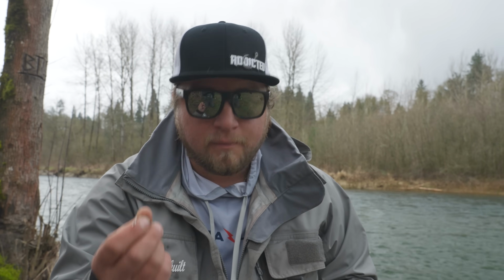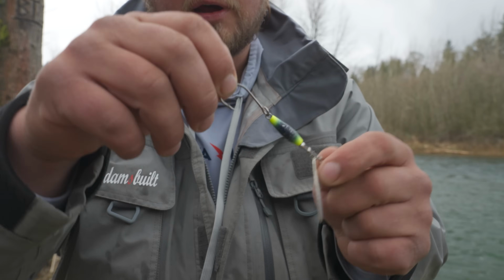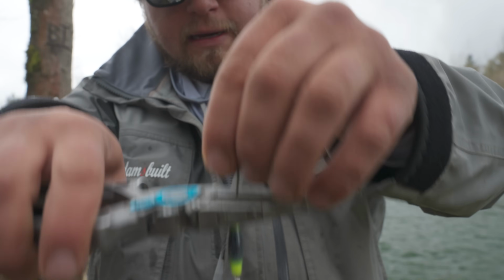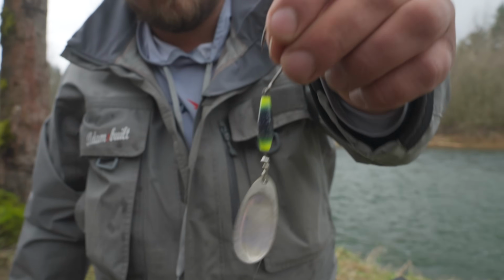So these hooks, when you buy them out of the package, have that open eye gap so that you can easily just slide that right onto the bottom end of your spinner. Take your pliers, make sure to get it nice and deep in the bite of your pliers. Pinch it down tight, and we're ready to fish.